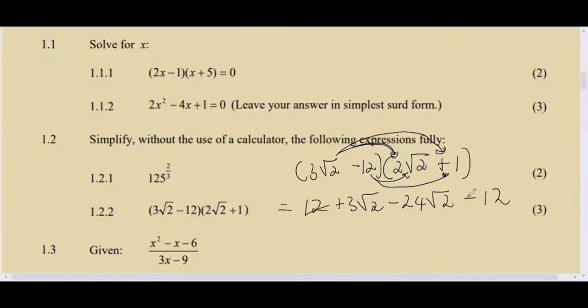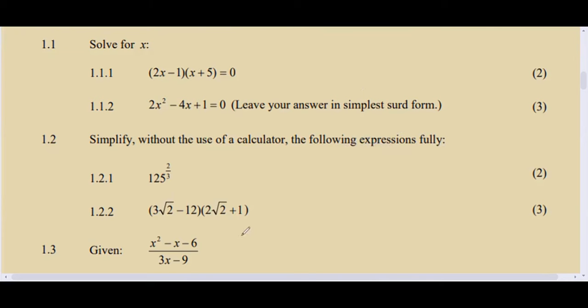Now, the nice thing about this, you can even confirm with your calculator. Just punch this the way it appears. So you can use your calculator to confirm your answers, right? Then just to check that you have calculated the correct solution, right? So it is definitely negative 21 root 2 if we punch this in our calculator. So we are correct. So remember, with this question's algebra, you don't even have to wait for the memo. You can just double check the answers on your own.